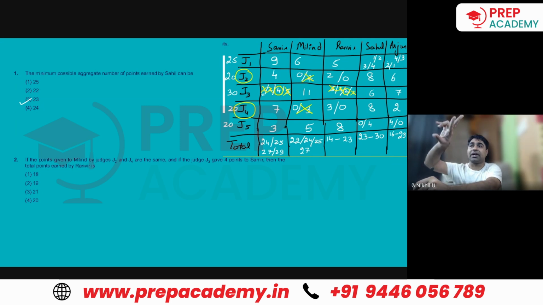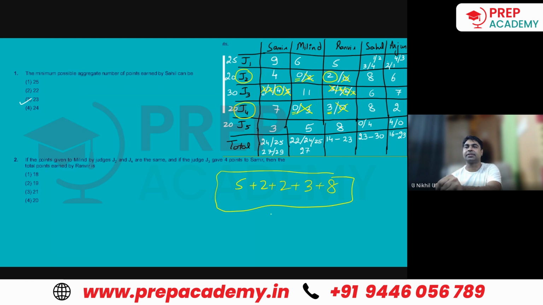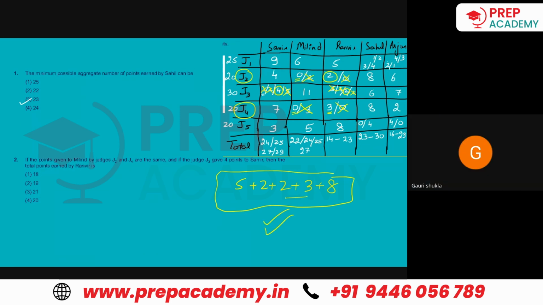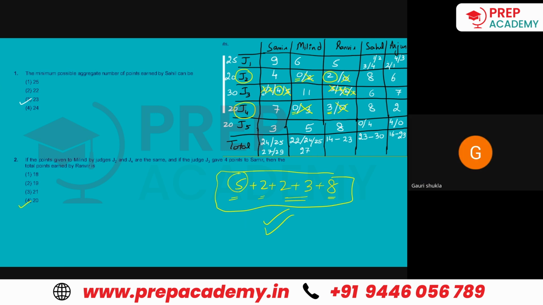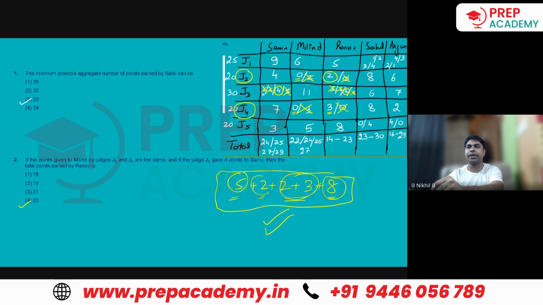See, again, there is another case here. If Milind is getting 0 points, this will get 2 points. And if Milind is getting 0 points here, this guy will get 3 points also. So about Ranveer, what we can say, 5 plus 2 plus 2 plus 3 plus 8. This would be the points that he gets. Understood? 18. 20, I guess. Okay, yeah. 20. 5 and 5, 10. 8 and 10 to 10. 10 plus 10, 20. So let's move ahead.